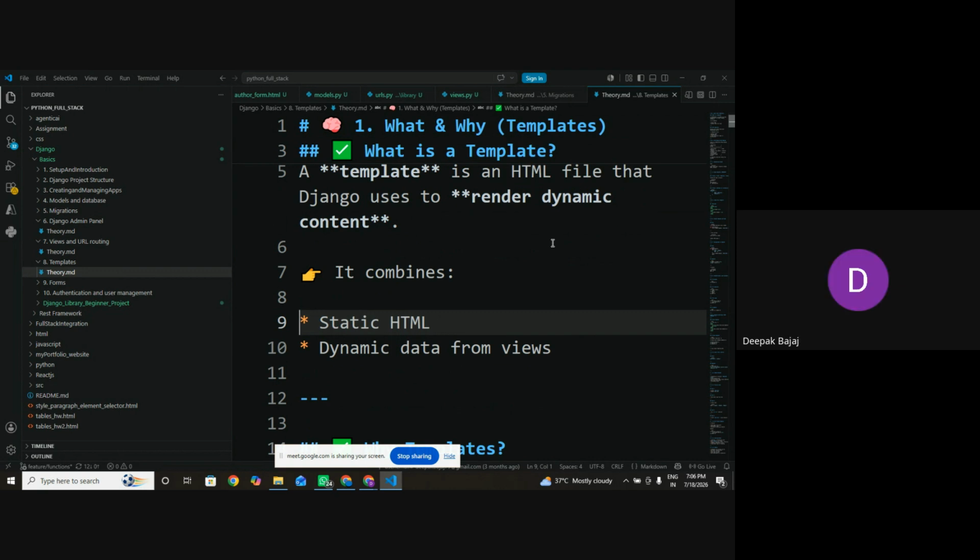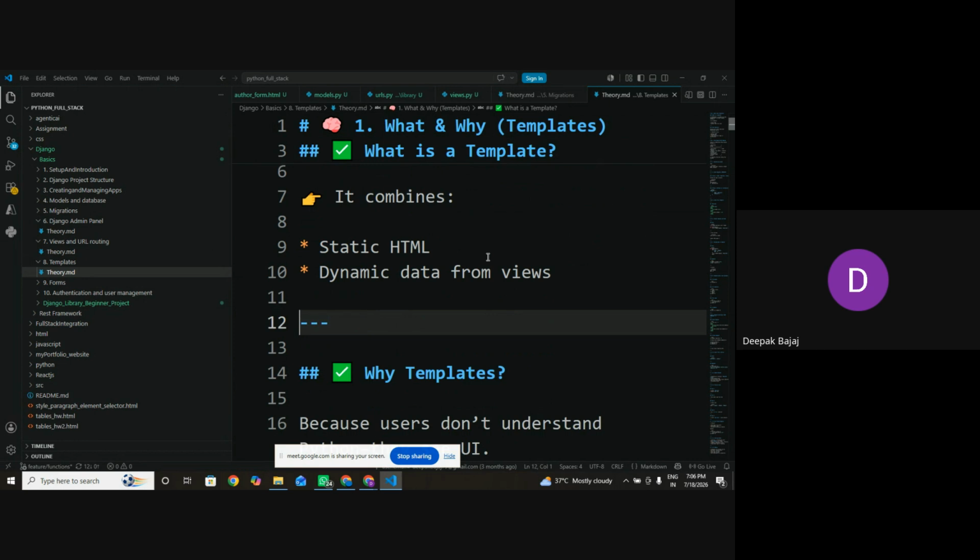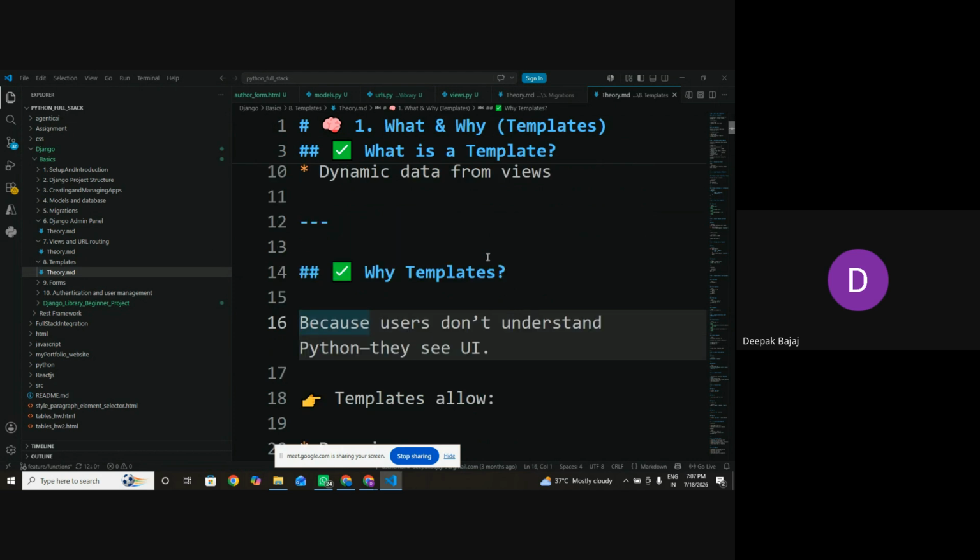That's why we learned the model and the managing app. Other frameworks like MERN stack or Node are also able to do that. That's called server side rendering.